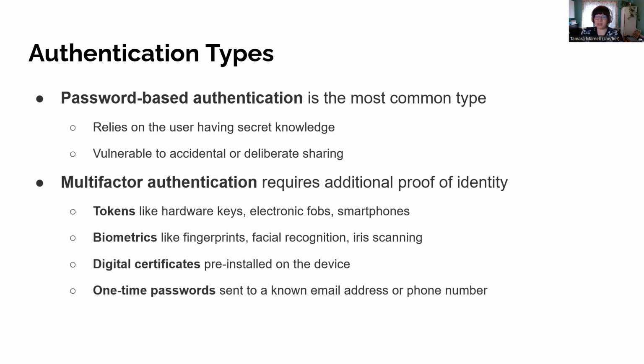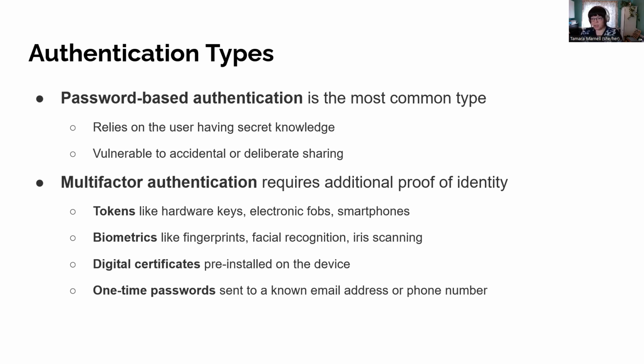So usually it's combined these days with a second form of authentication, and we call that either two-factor authentication or multi-factor authentication, to require an additional proof of identity. It's not just that somebody told you the password is password 123. You also have to prove that you have permission to access this account through some other way.